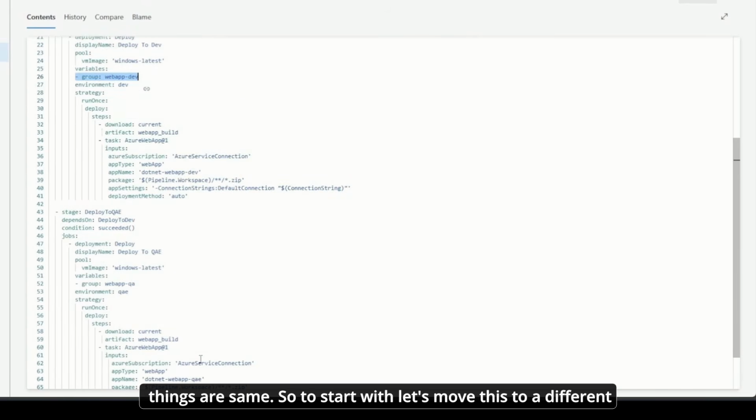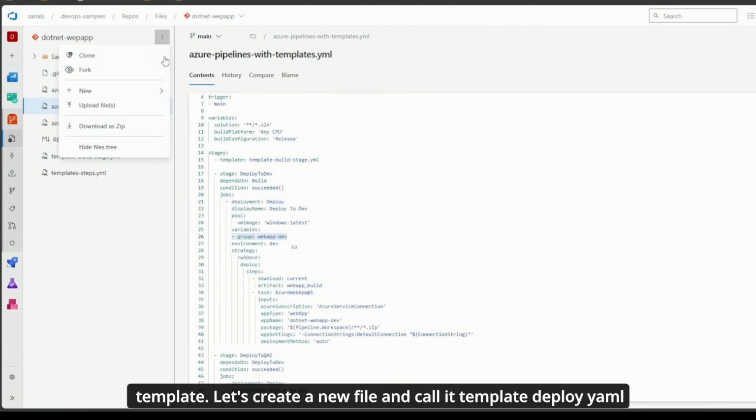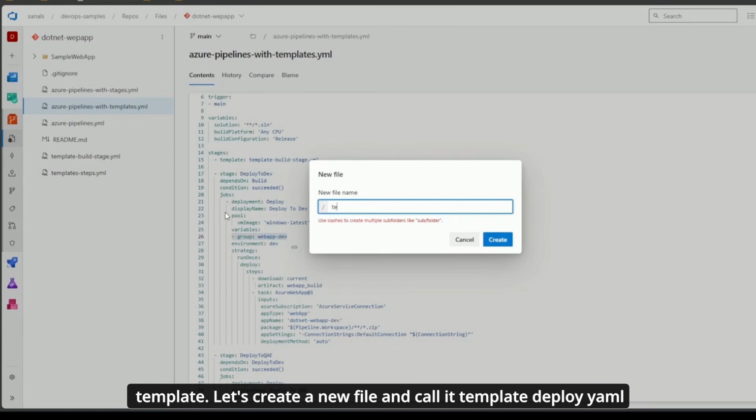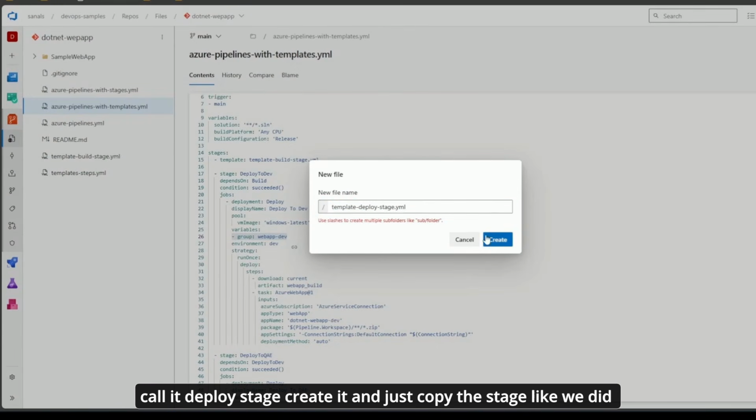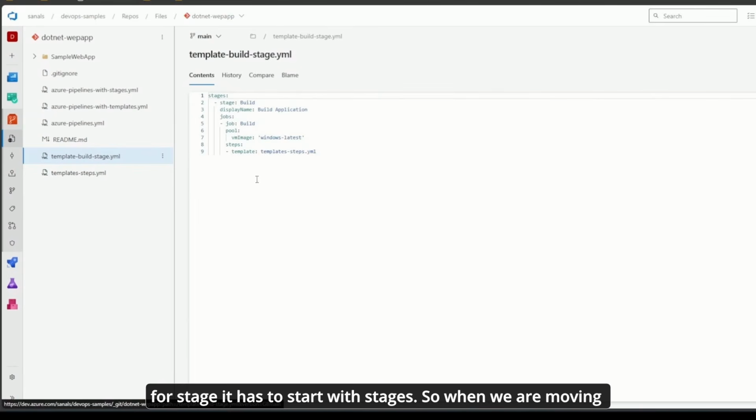So to start with, let's move this to a different template. Let's create a new file and call it template deploy YAML. Call it deploy stage, create it, and just copy the stage. Like we did for stage, it has to start with stages.